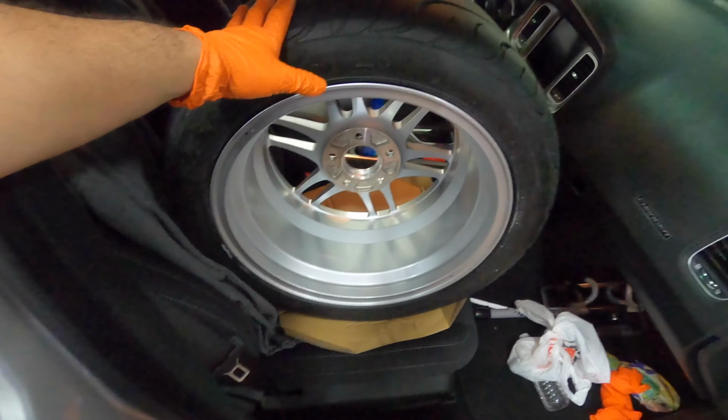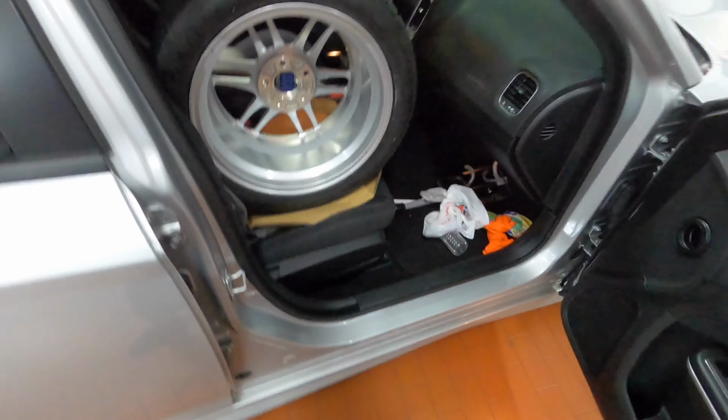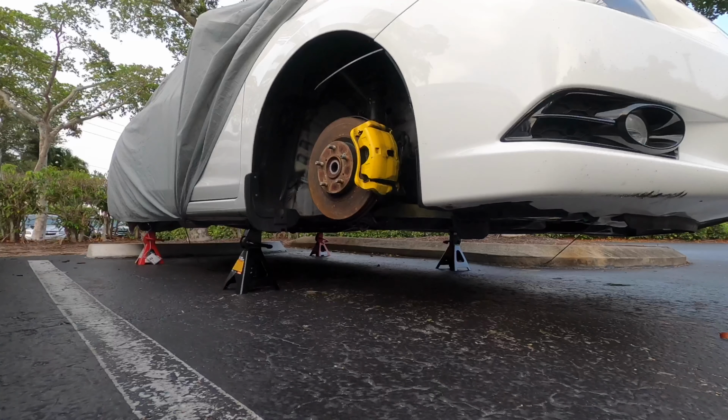All right, so I'm gonna leave the tire here. I hope it doesn't go back and forth.